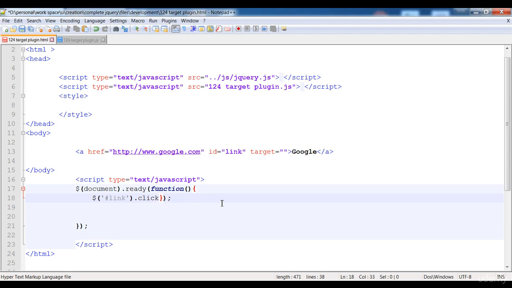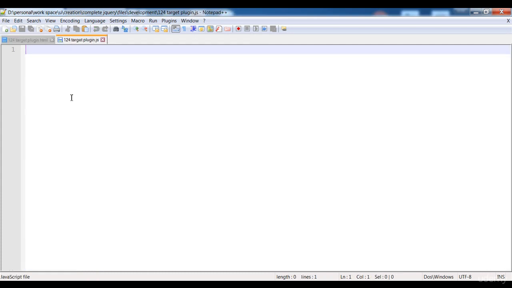Now when we click on this link, what is going to happen? We will call the code, the function of the plugin. We will call the plugin when we click on this link. So here I'm going to build the functionality of the plugin. Then we can include this plugin file in any page, and we can apply this plugin on any link, and then that link will open in a new tab.